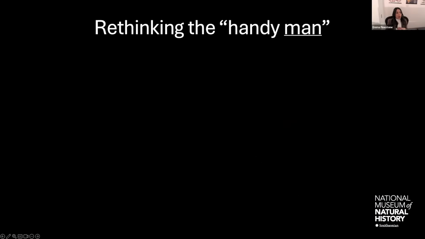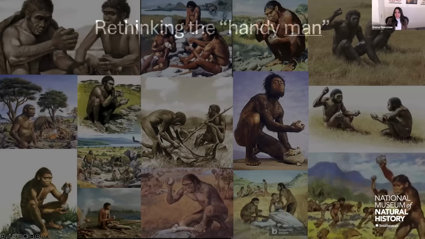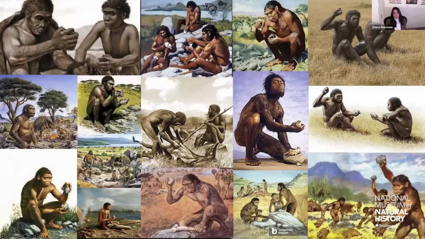Now, finally, I want to point out that we shouldn't just rethink Homo habilis as the handyman because of Paranthropus and Australopithecus. We should also just be a little conscious of the fact that handyman implies that it was more the male individuals that were making and using technology. And that might seem a little nitpicky, but actually the majority, almost all of the depictions of the early Stone Age are male individuals or male-dominated groups that are making stone tools.